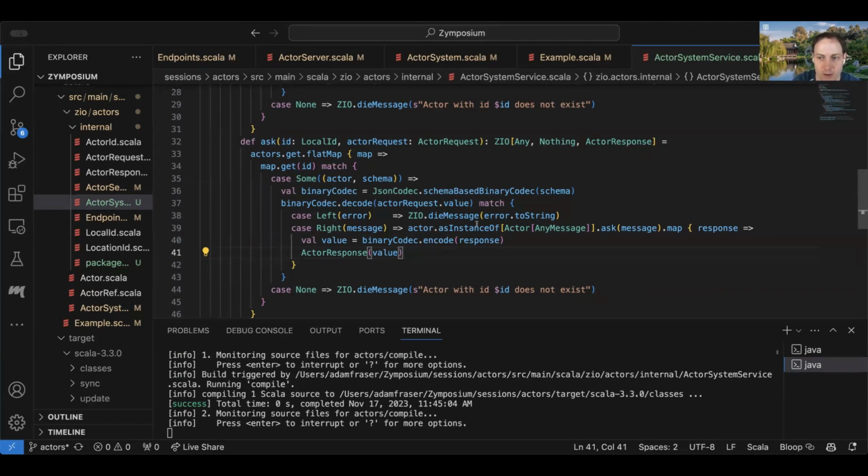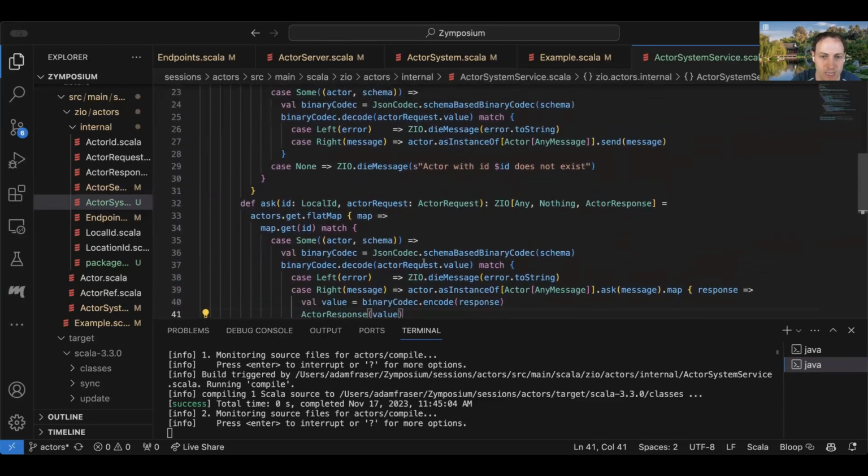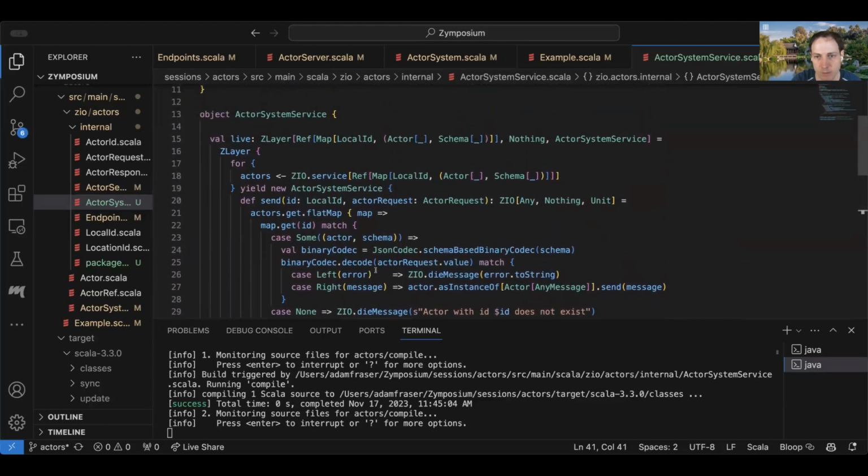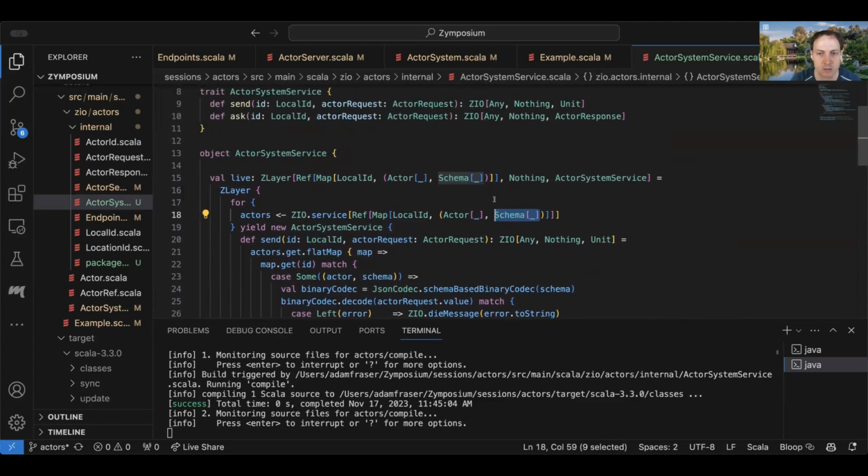Yeah, Naveed's exactly right. It's the wrong schema. So we were actually, I think, a little bit too simplistic in saying we only need one schema, because I think we basically need two schemas. We need a schema for the requests, and we need a schema for the responses. So let's start working on that.